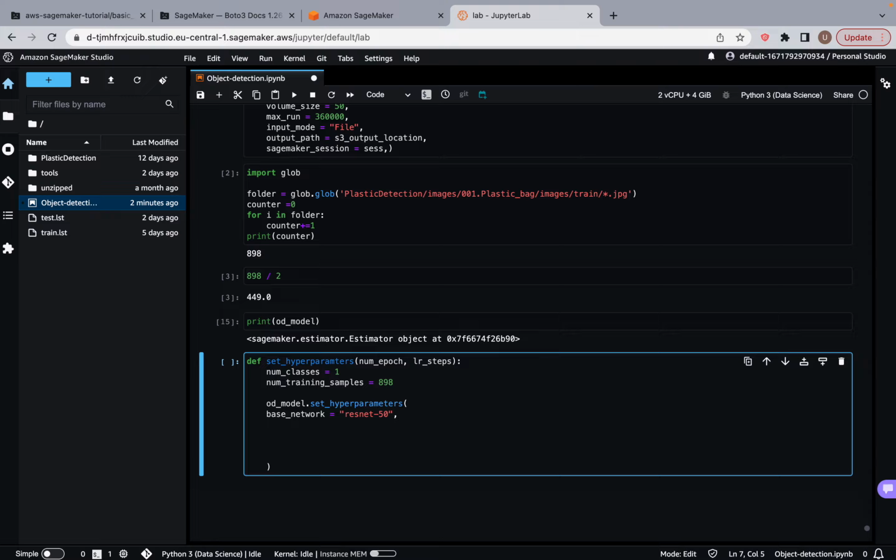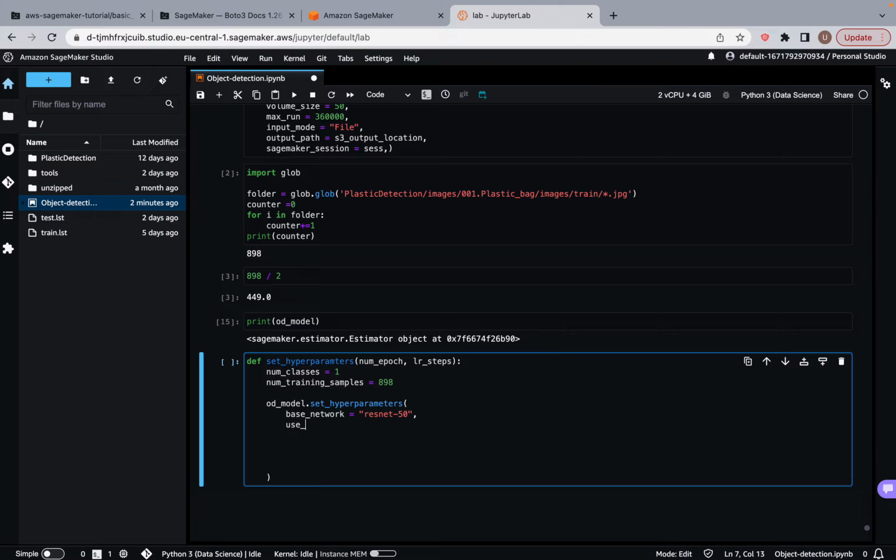Now I'm going to say use underscore pre-trained underscore model, and we're going to say 1, which means that we want to enable transfer learning. So we don't want to train everything from scratch, because remember that would take a lot of time.